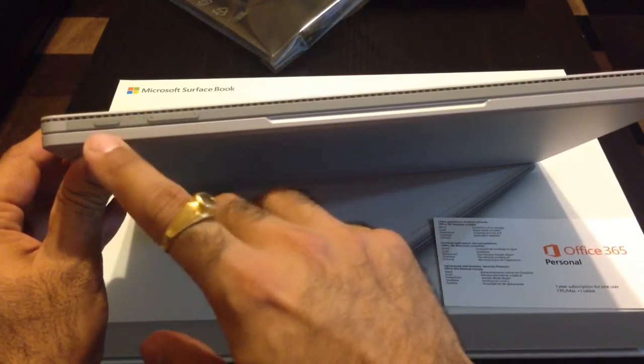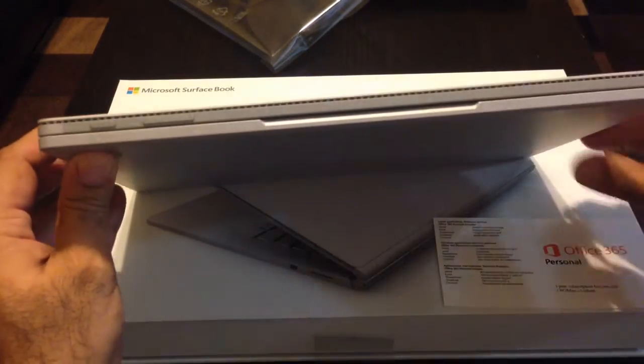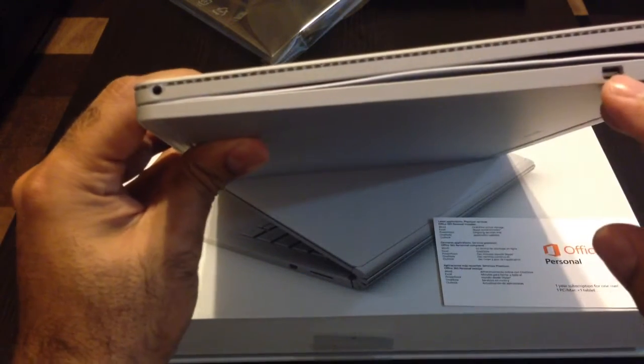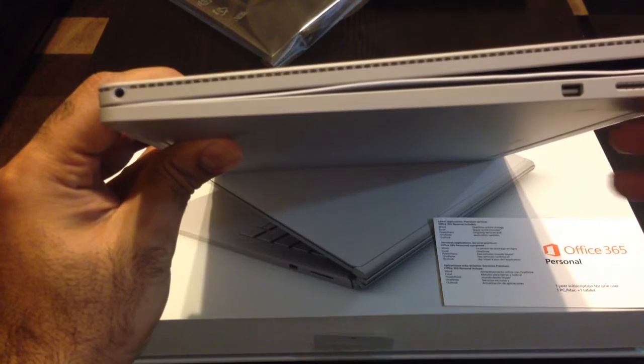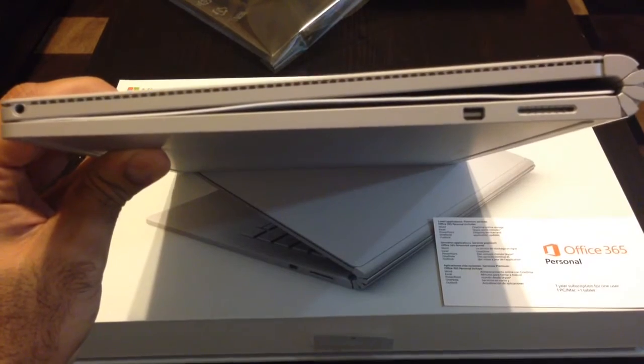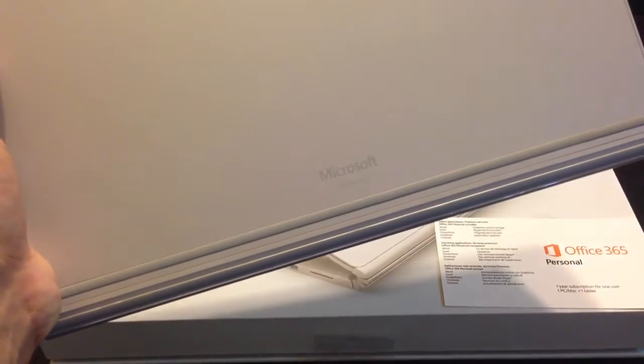Volume buttons on the left, power button, and a simple cutout to open it up. I'll show you guys in a bit. And on the right, 3.5 millimeter headset jack and mini port, and this is the charging port for the Surface. Nothing on the top, just the hinge, and on the back, some rubbers on the bottom and top for anti-slip when you put it on the table so it won't slip off. And some Microsoft branding right there. You guys can see it.